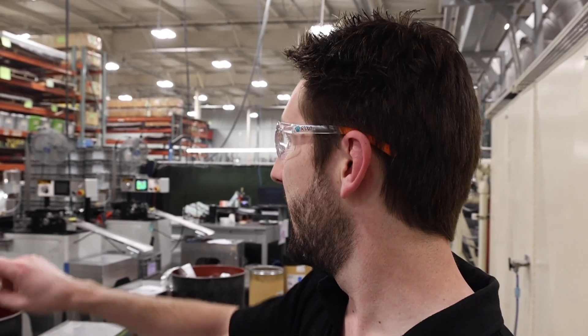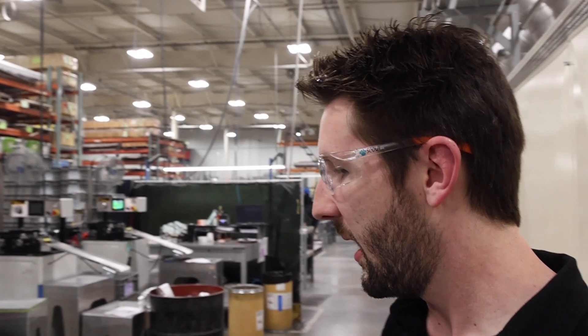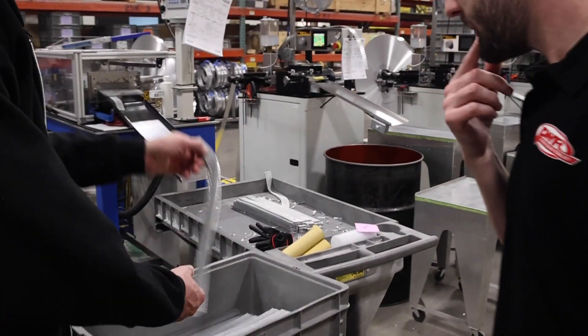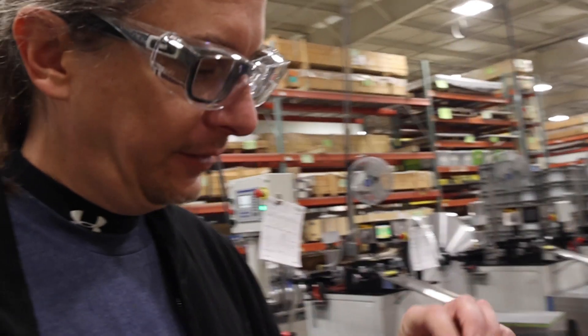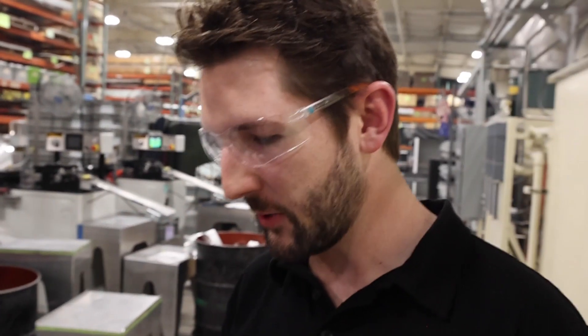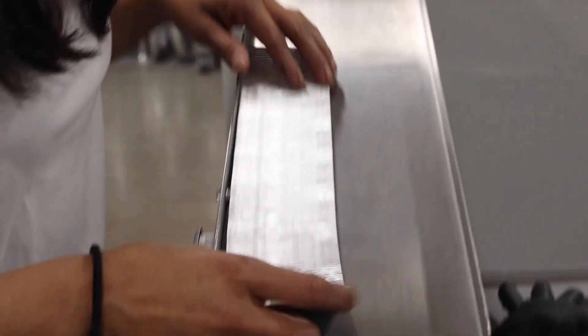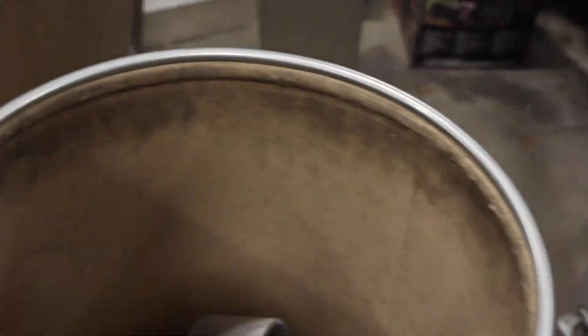So this is fin production, where we take all the different sizes of the raw material coil you see stacked up and basically run it through these machines and create the fin. This is what your fins look like out of the radiator — it's like a slinky. One of the nerdy things is, a person would just look at this and be like, oh it's just fin, nothing that fancy. But when you look really close, you see the louvers built in.